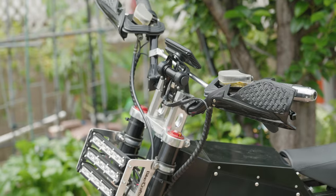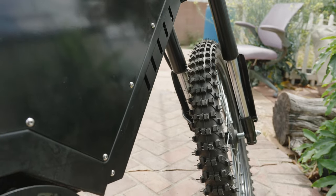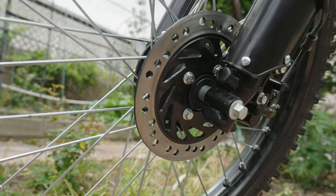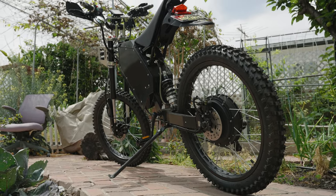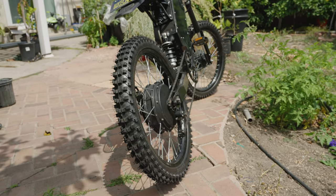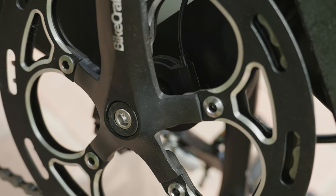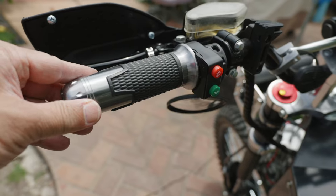Other features include a triple bar LED that is extremely bright, front and rear hydraulic shocks, front and rear hydraulic brakes with matching 3 millimeter thick rotors. The wheels are not comparable to 3 inch e-bikes. Instead, they have extremely thick, durable and somewhat heavy dirt bike tires. It also has heavy duty spokes, and at the same time, a standard bicycle crankshaft, standard bicycle chain, and an e-bike style pedal assist.